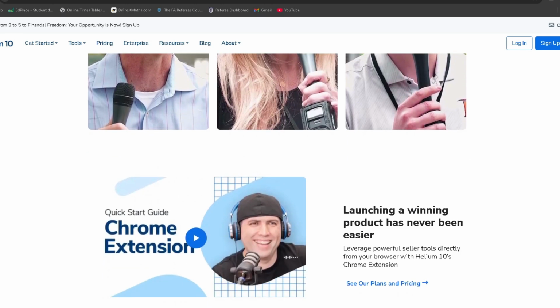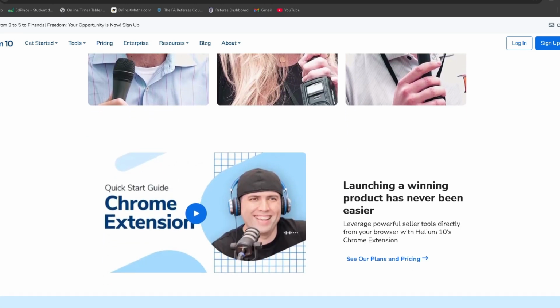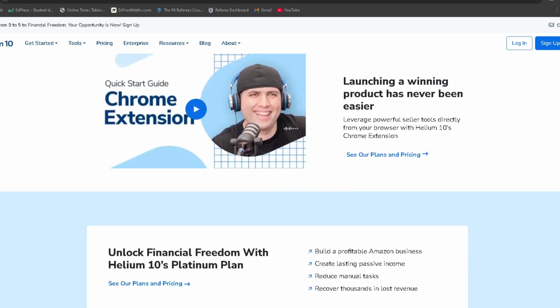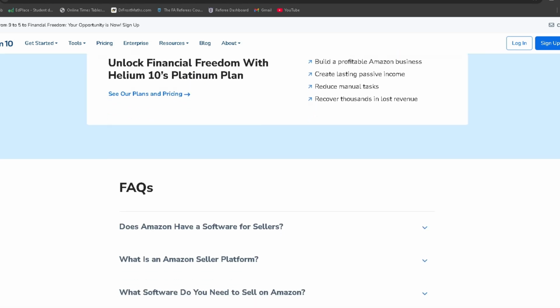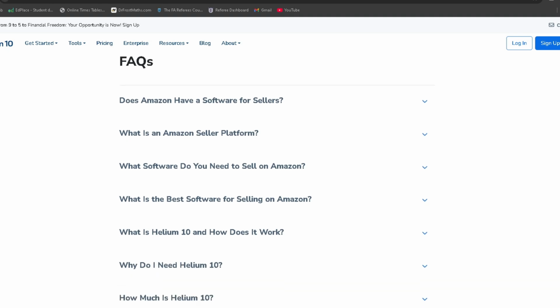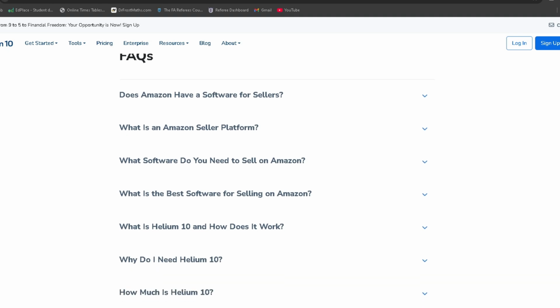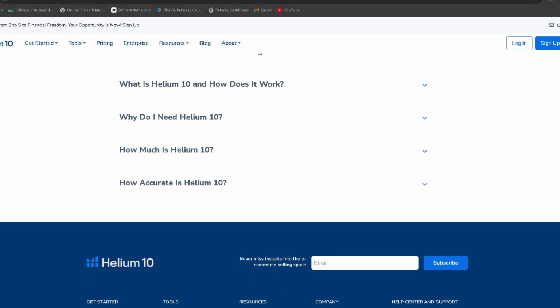With these insights, you can make informed decisions about which product to source, ensuring that you meet local trends and customer preferences in Canada. Helium 10 gives you the data-driven approach you need to confidently navigate product research and successfully launch on Amazon Canada in 2025.